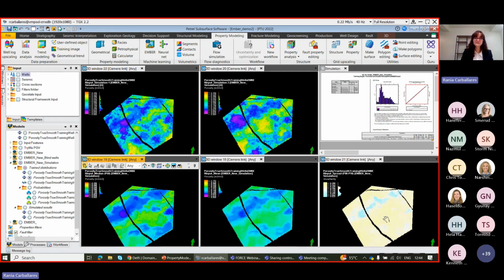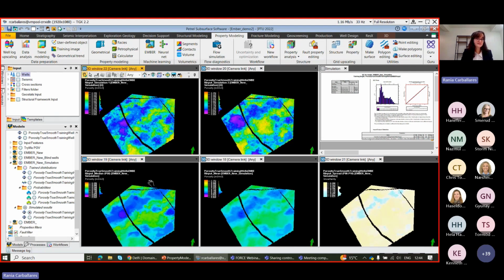So this is just quickly to introduce to you the output and the meaning of the output from EMBER. And the estimations are the basis for the simulation. So you can see, for instance, here in the simulation case that I have, it has been capturing some of the details and some of the geometries of my channels that I see in my estimation.